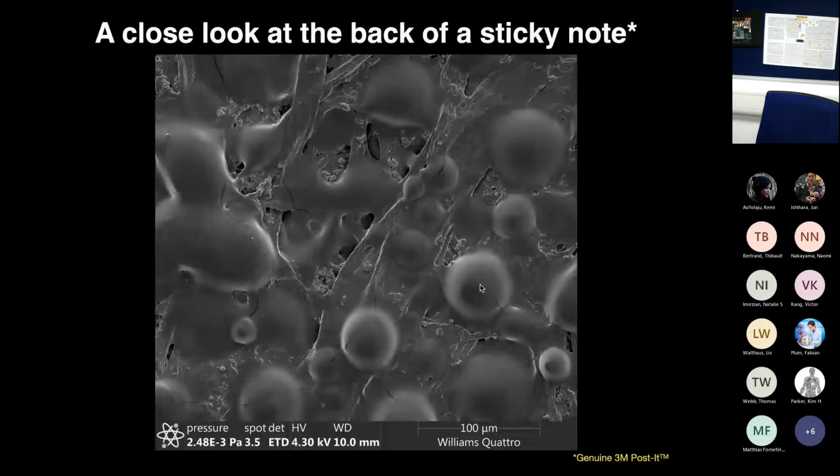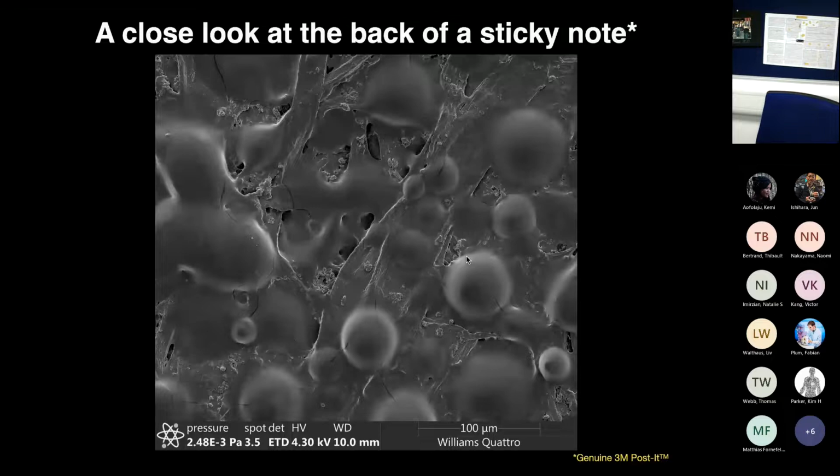So a lot of commercial adhesives are deliberately bumpy or rough on the back, partly to help make contact with uneven surfaces. And you see quite a large range. It's a 100 micrometer scale bar here. And so practically speaking, a lot of things make contact in this way, by bringing something soft into contact with something else. So we wanted to look into this a bit more.